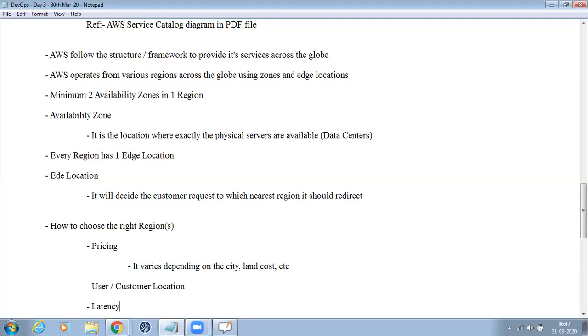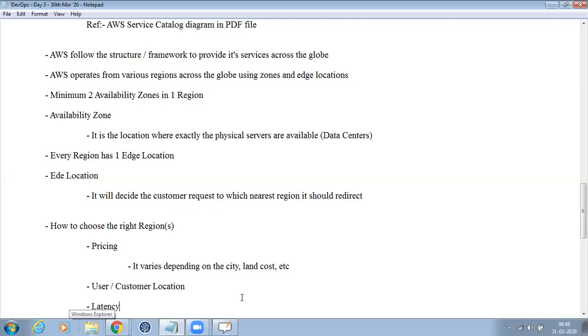How my application is, what are the different internal components that are present in my application, right? How fast I am getting that if I keep it in the cloud, if I use it on premise. All these factors should be calculated and see what is the best I can get. If I host my application in the cloud, choosing of the region is one of the critical factors. In that, the third factor is latency.